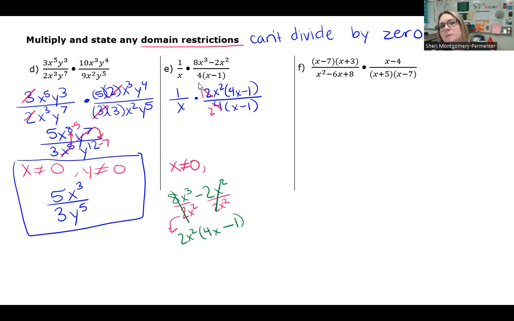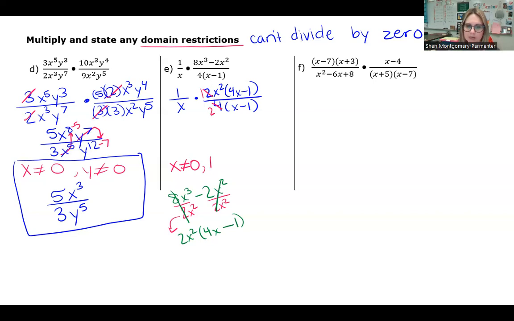Over here, I have a 4. There's no x there, so it doesn't matter. What can x not be equal to here? Oh, okay. I think somebody might have been saying x cannot be equal to 1 for this factor. Is that what you're talking about? I think somebody said 1. Were you talking about this factor? Yeah, you're correct. X cannot also be equal to 1. Sorry if you were just ahead of me.